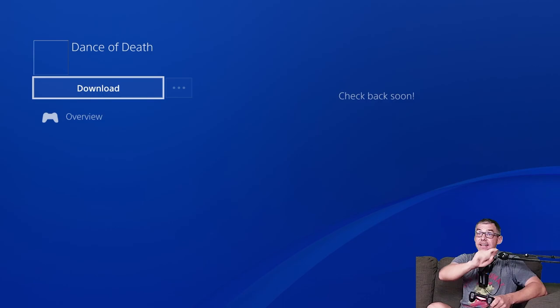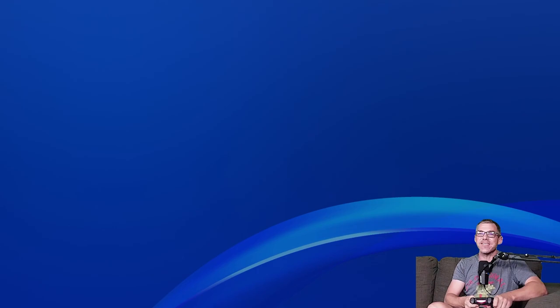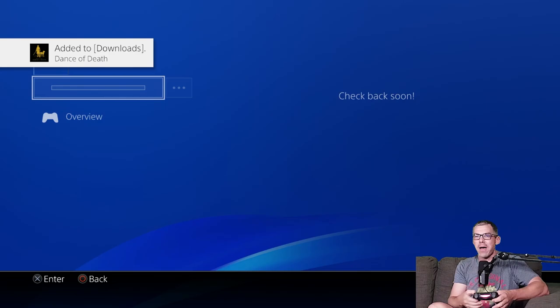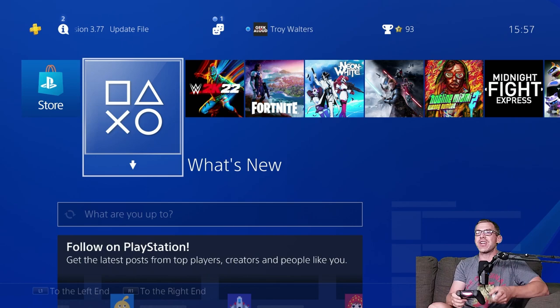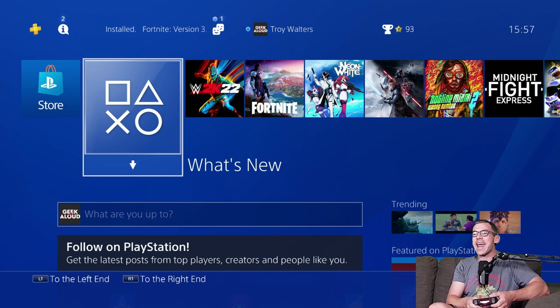Today it is Dance of Death, and I'll give you the pro tip. The reason that field isn't populated yet is because this game is coming out soon. On the 27th of this month, January 2023, Dance of Death will be coming out. But the reason we're doing the Let's Install today is so that we can get up here on the channel. Also today, coming the next video after this one, give me a few hours to get it up, will be the hands-on Let's Play of Dance of Death.